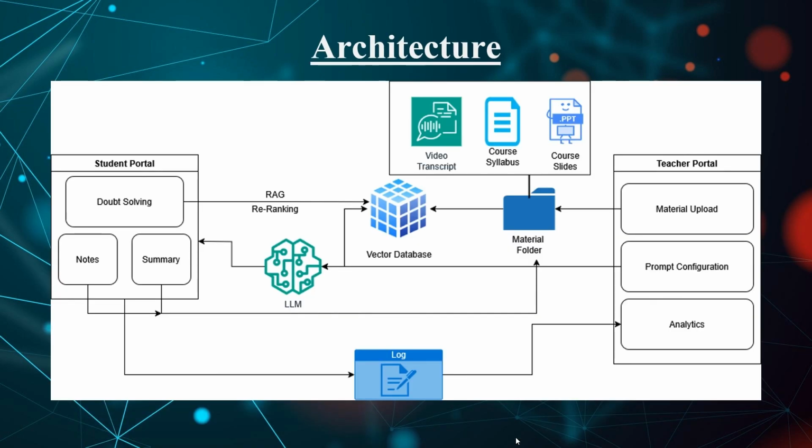Our architecture includes separate portals for teachers and students. Professors upload the course material, configure the prompt behavior, and access the analytics. Students get guided responses, summaries, and notes, all tailored to the contents uploaded. We use a vector database to vectorize all the contents uploaded by the teacher and to allow RAG to access this content.